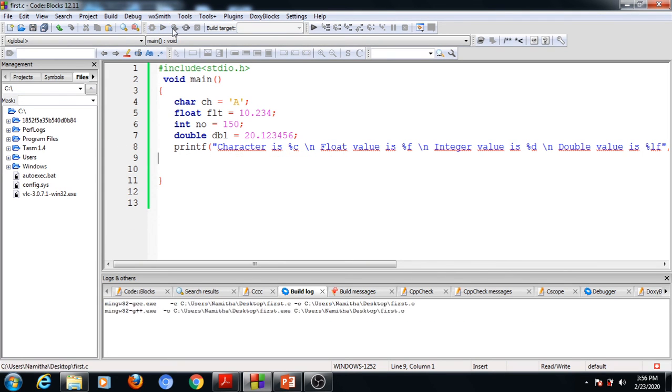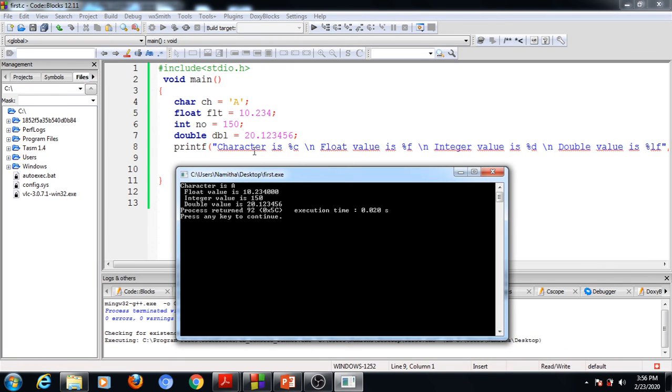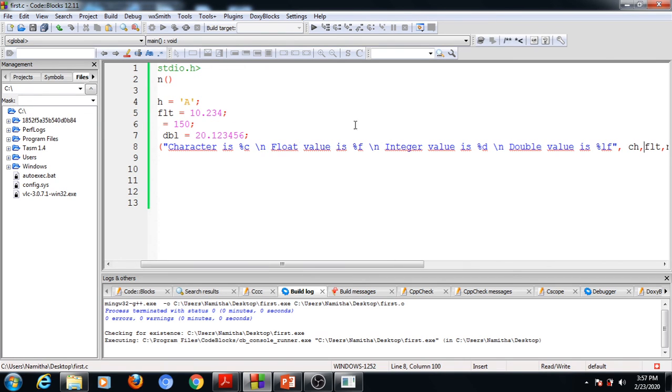So simply execute this. Okay, the same result using a single printf. "Character is", instead of this %c, here it substitutes the first value after this comma. Here it substitutes the value from this variable ch for this particular %c.